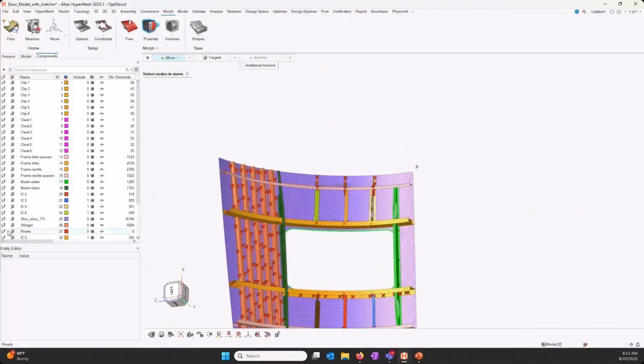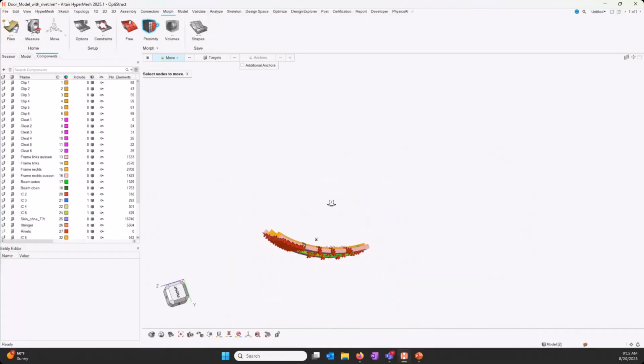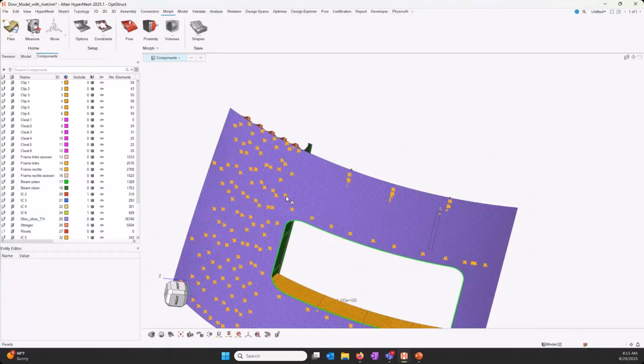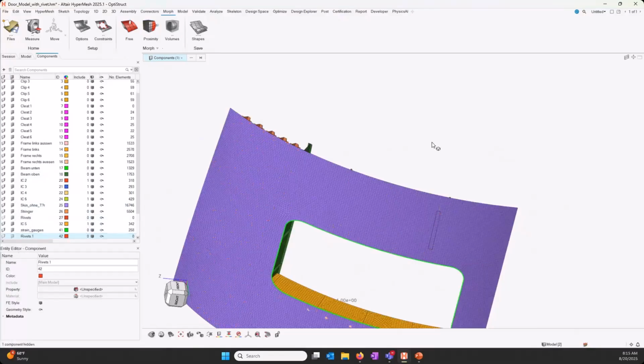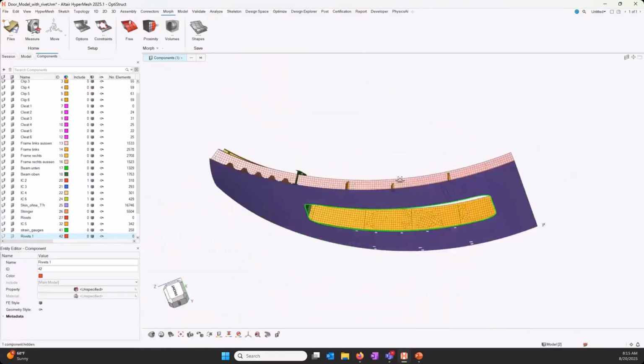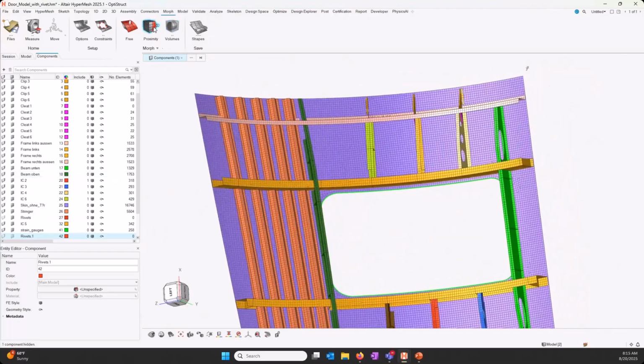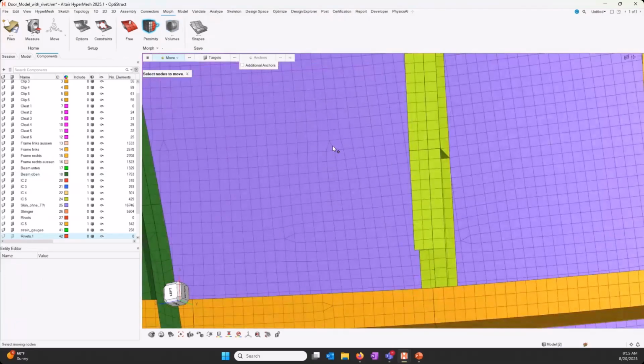So let me go ahead here, and I don't like these rivet points, they're kind of annoying me. So I am going to turn some of these off, hide those. Okay. Let's go to the proximity tool. So we pick some nodes that we want to move, make it a nice kind of square patch. So you pick the nodes you want to move, and then there's a couple of different options.